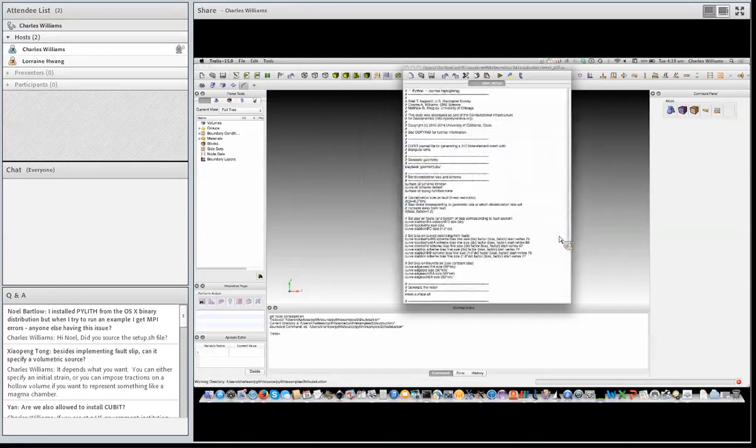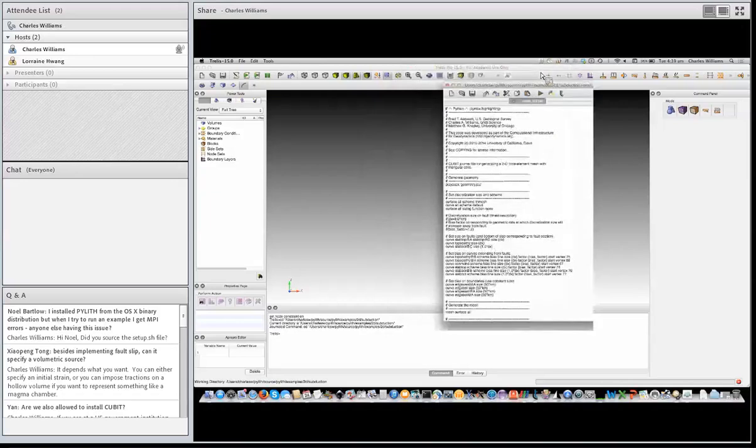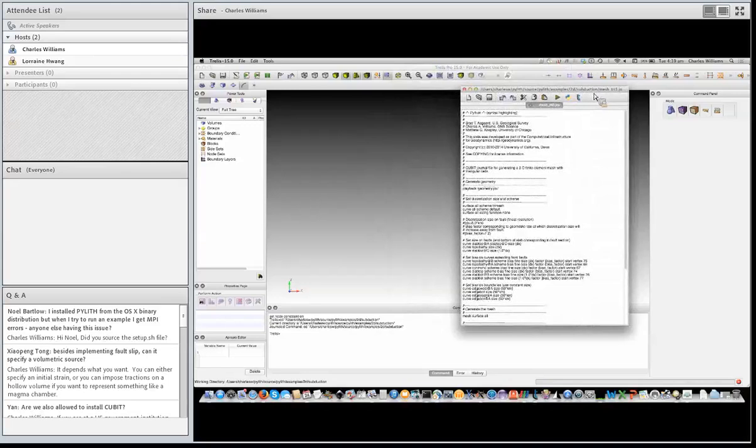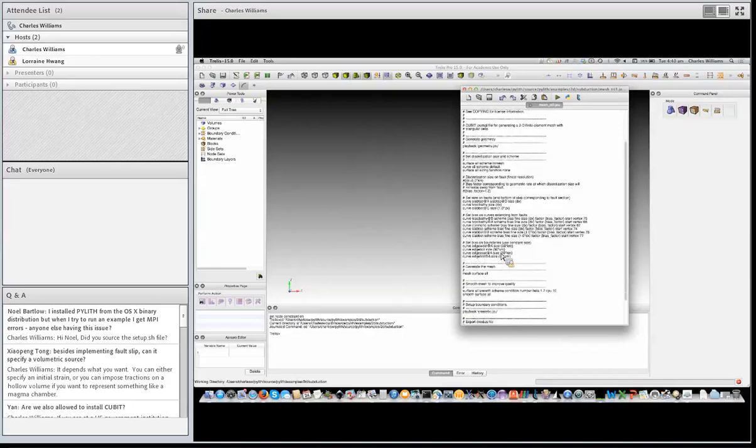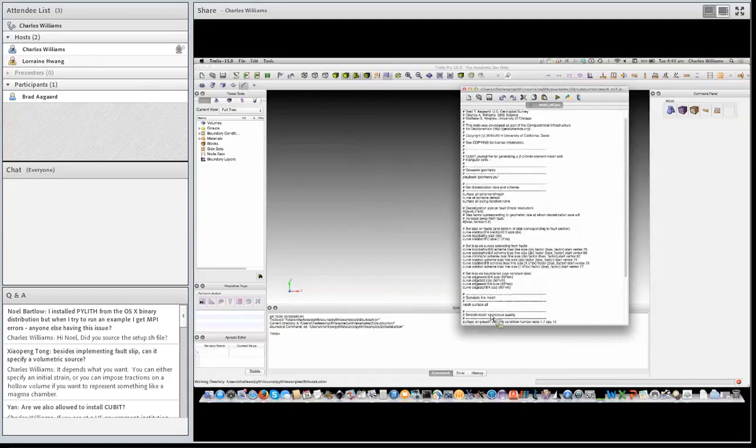So if you look at this, you'll see the first thing it does is a geometry file. And so we'll go through the geometry file separately. Then we do a bunch of stuff where we're setting discretization size, and I'll go through that in a minute. We mesh it, we smooth the mesh, and then we have another part where we set boundary conditions. So that's a separate journal file. So what I'm going to do first, we'll look at our geometry.